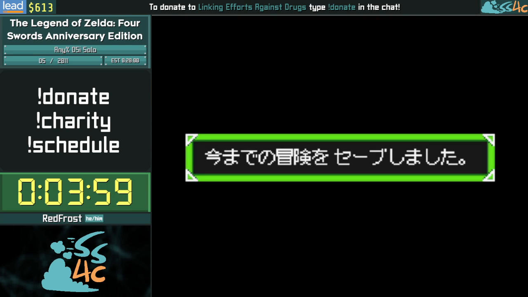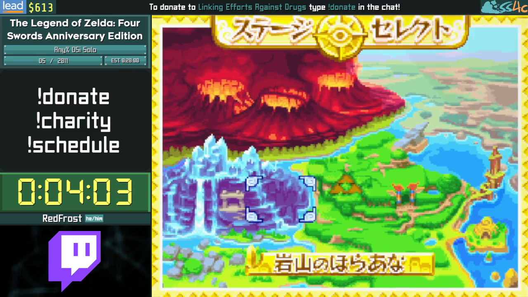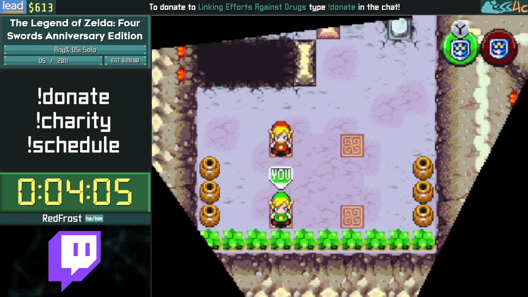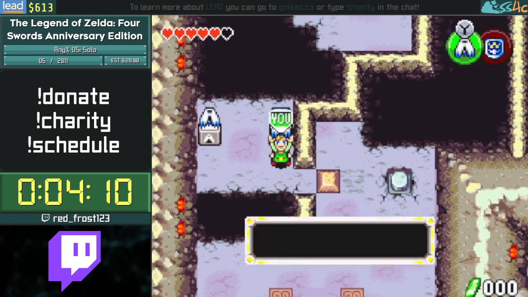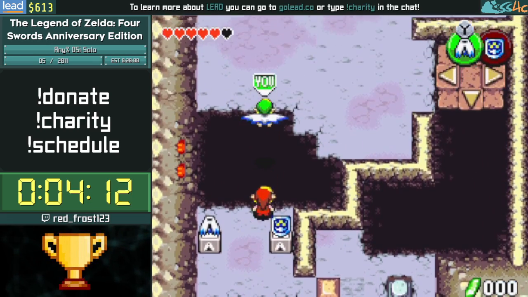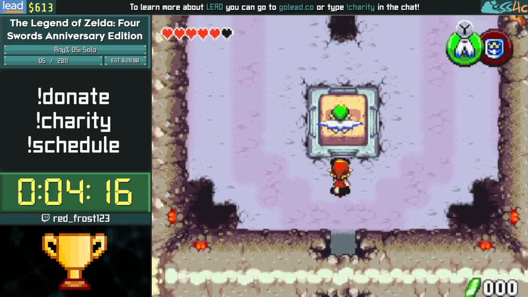There you go. Now we're going to the Talos Cave, which is the second world, which is the Ice World, if you can't already tell by now. This item I have is called the Rocs Cape.